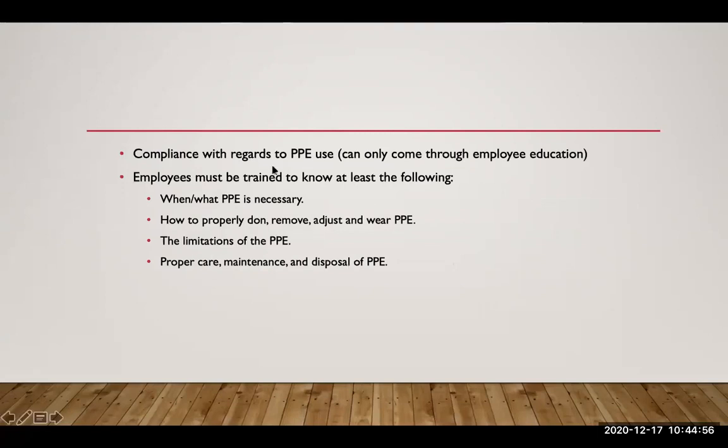Compliance is very important with PPE, that is, how frequently PPE is used, appropriate use of PPE, doffing, donning, accurate use, and its availability in stock. All this compliance will increase with regular employee education, and employees must be trained to know at least the following: when and what type of PPE has to be used, how to use, remove, adjust and wear PPE, what the limitations of PPE are, and how to take care of, maintain and dispose of PPE.